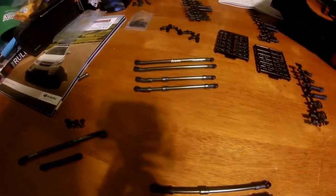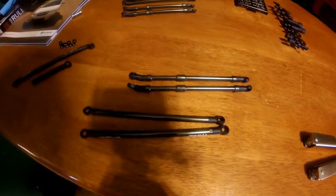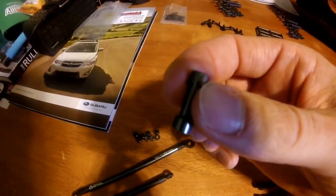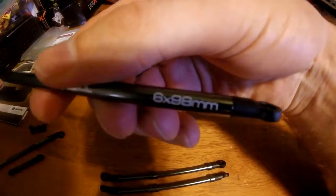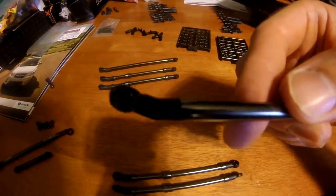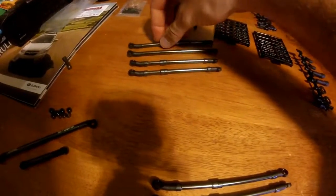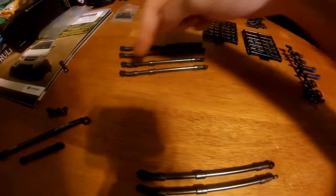Alright, so I got all the links put together with the proper ends on them. Here's the front, here's the back 4, and then there's the steering. And then right there are some extra pieces, and this piece here is for if you do a 3-link, so we won't be using that. Now for the front, you use the two 6x98 millimeter, and you want to put one of the curved ends and a flat end on each side, so it'll be the proper length. So you got curved, flat, and then curved, flat on the rest of them.